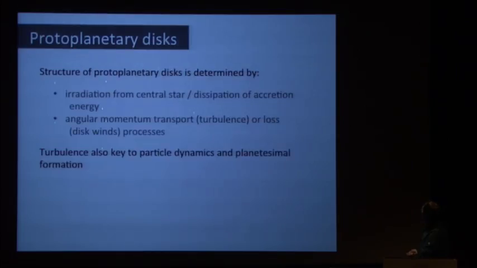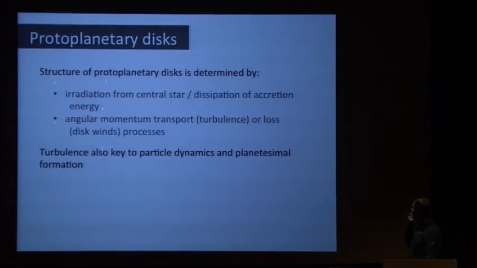Okay, so that was the introduction. I'd now like to say a little bit about protoplanetary disks, ultimately with the idea of getting an idea of what the background structure of these disks is like, so therefore how they would interact with these small solids, and then also what the turbulent properties are like, which will be important for the early stages of planet formation.